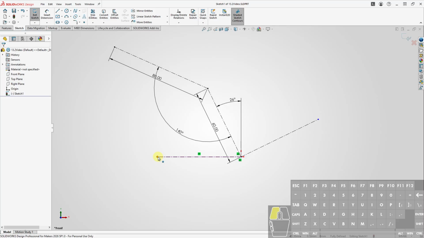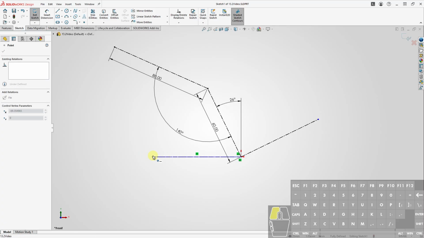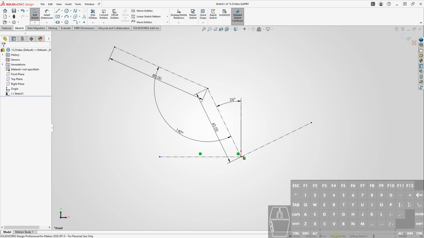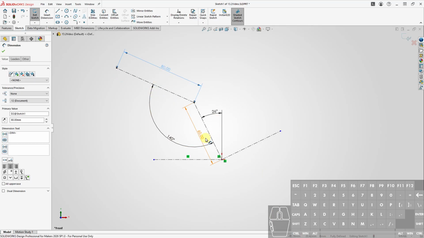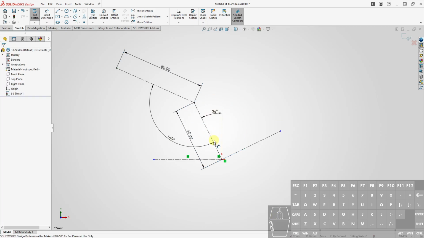And the only thing that is really left here is that we can make these longer or shorter, but that doesn't matter. We're still fully defined here. I guess when you create center lines, you're pretty much fully defined no matter what. Okay, so there we have some of the basic construction geometry that's going to help us to guide everything else.